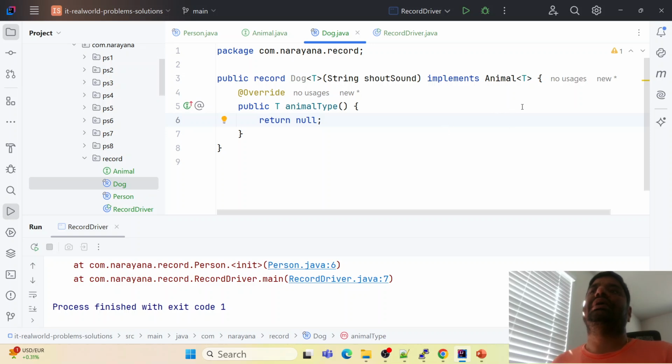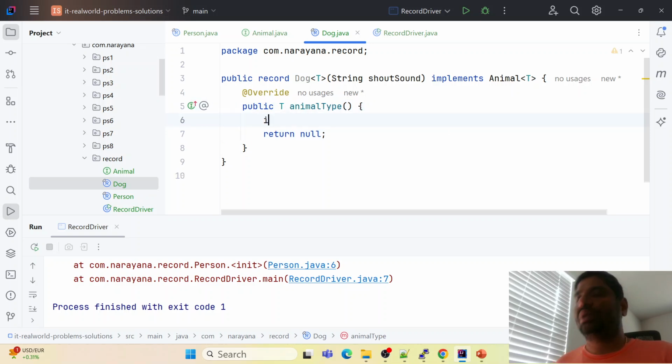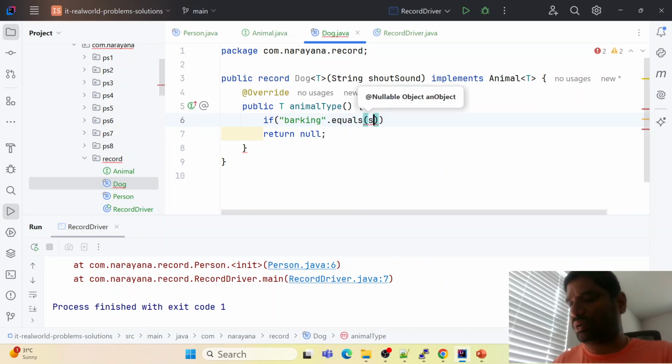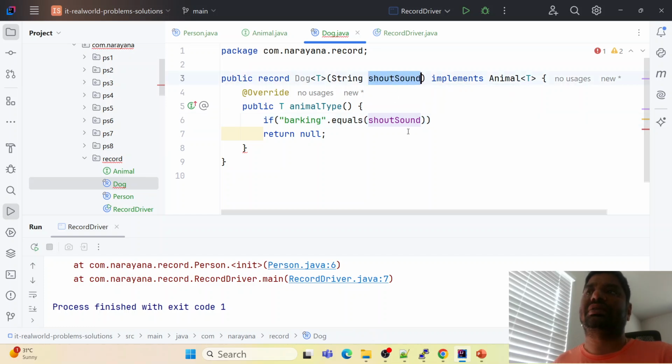So here I do some kind of logic evaluation. Say barking dot equals ignore case, which you can also use; I'm not using it at this moment. For the shout sound, you can do validations on the shout field; I'm not doing it here. Then I would like to return "this is a dog".